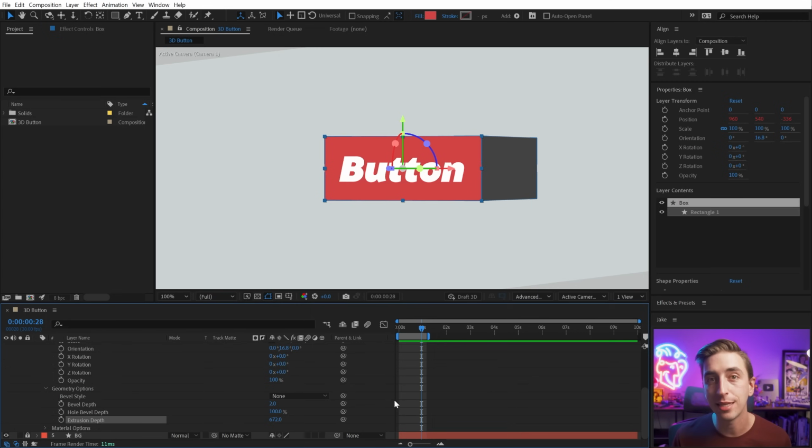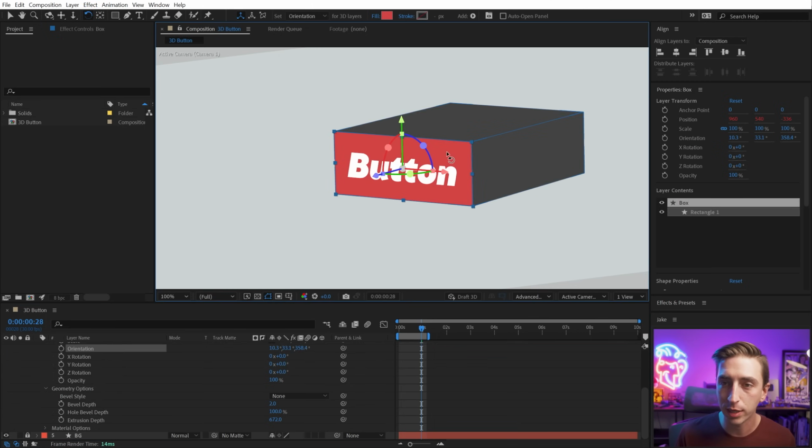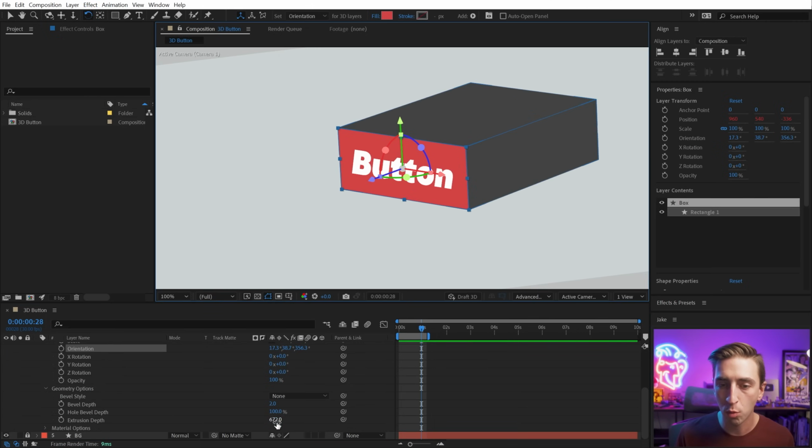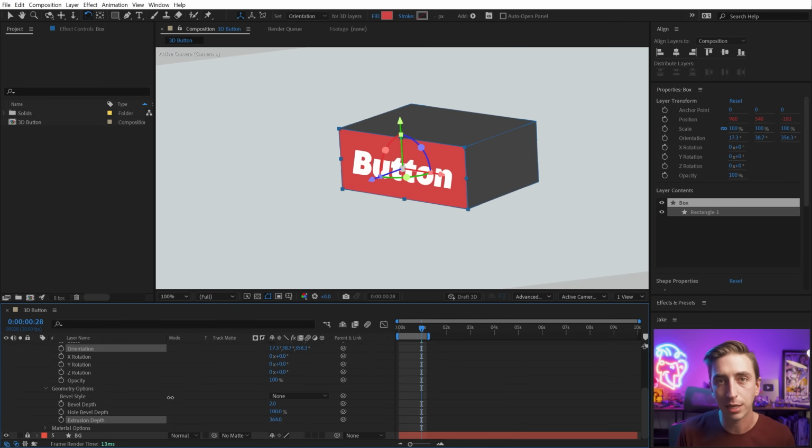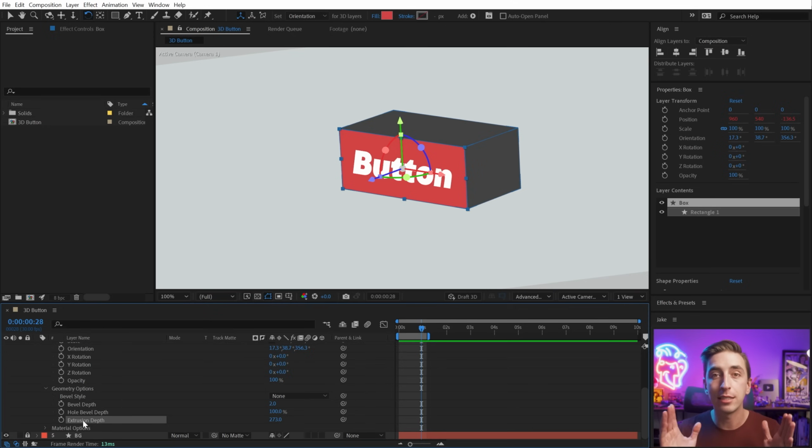But now we're seeing the next issue, and I'll just exaggerate this a little bit further, rotate it even more, and you'll notice that the layer looks like it's scaling up and down as I'm extruding it. What's actually happening is it's moving in Z space, but not on its own local coordinates. It's on the world coordinates. So basically what the scene is aligned to.